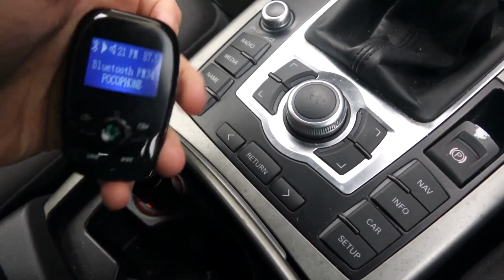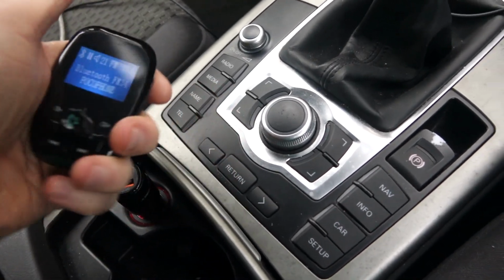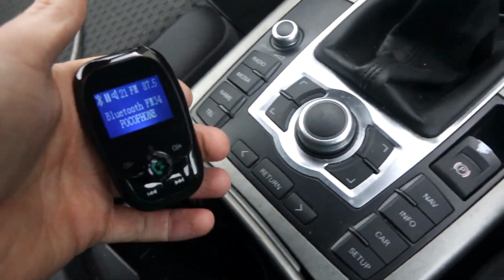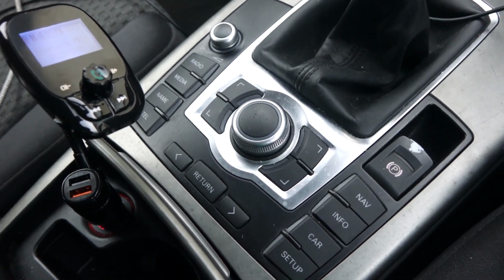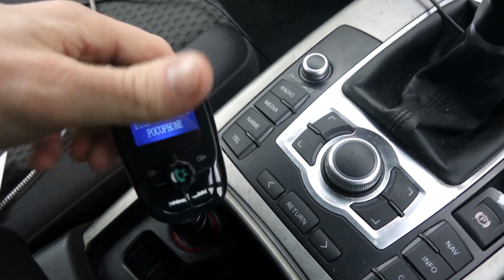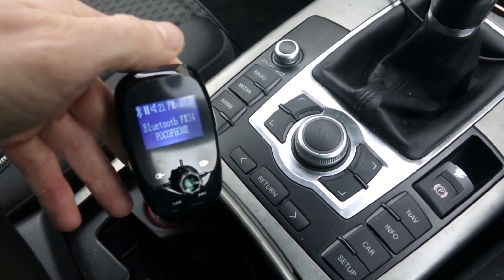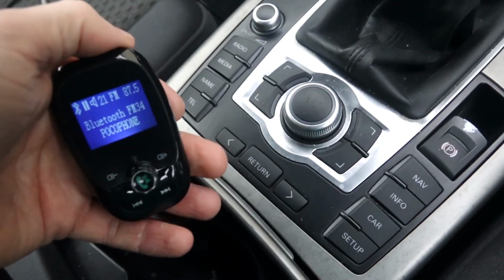If you have a new car, you don't need this at all, because your car will have Bluetooth. You'll be able to connect, play music through your car, do calls, etc. But if you've got an older car like me, my car has Bluetooth in regards to allowing me to do calls, but it doesn't allow me to play music. And this is going to give me not only 2 charging ports, both of which are very quick, but it's also going to allow me to play music, podcasts, videos, whatever I want.